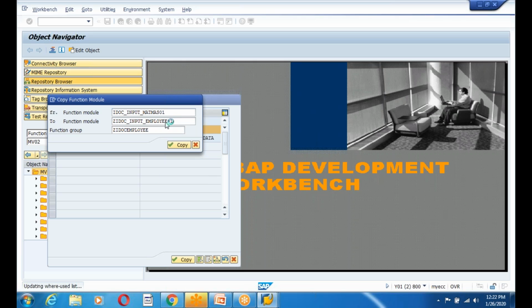I am just taking the template, guys, to get the interfacing parameters. The code inside is not useful. Why? Because we are doing an employee thing, but that is a material thing. The code which is there, we have to remove all of it, guys. So it's not at all useful. So this is a must.